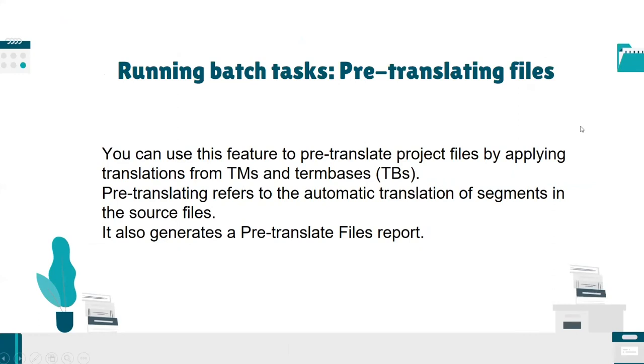We can use the feature of running a batch task to pre-translate project files by applying translations from translation memories and term bases before we start to translate on our own. Here, pre-translating refers to the automatic translation of segments in the source files, and it can also generate a pre-translate files report.